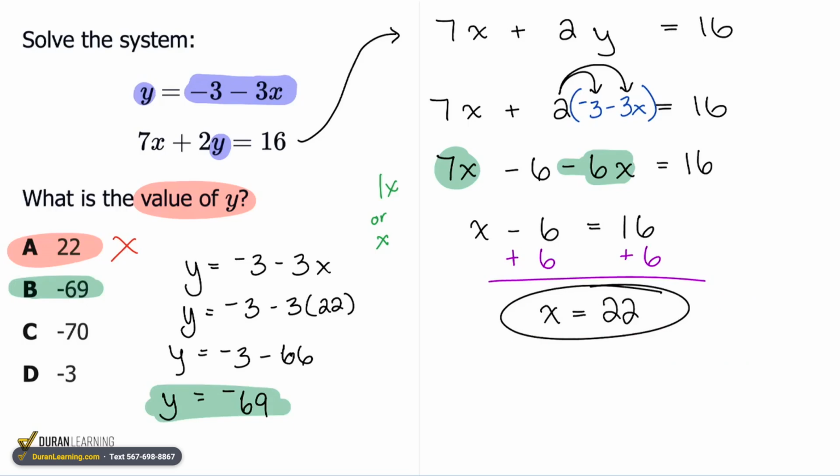Up next here, my math party people, we are asked, according to this graph, what is the value of x when y equals 37? So this one is going to be a pretty clean problem to do if you understand at least one of the representations that we can use.